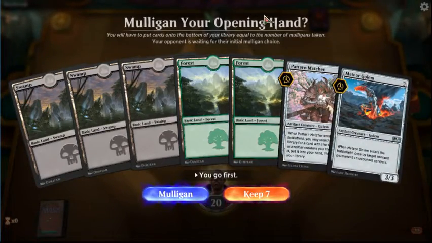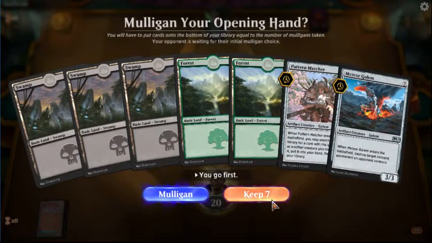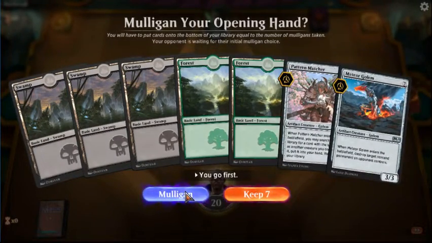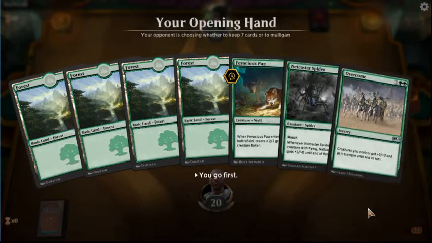We're on the play here. Obviously, if I draw anything that Pattern Matcher can fetch up, this is going to be a lot better. Maybe I'm supposed to mulligan this. Like, this is just so slow. Look at it. I think this is where you take advantage of the London mulligan. Yeah, I like this hand better.